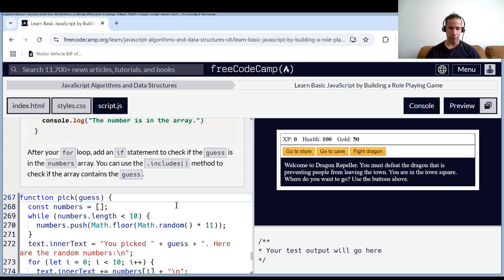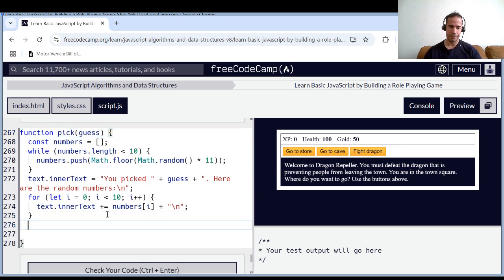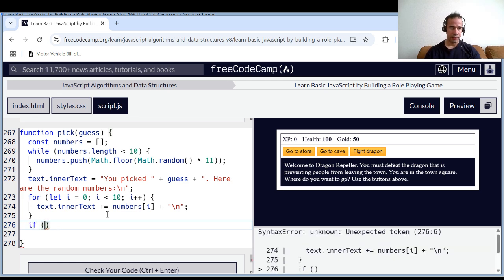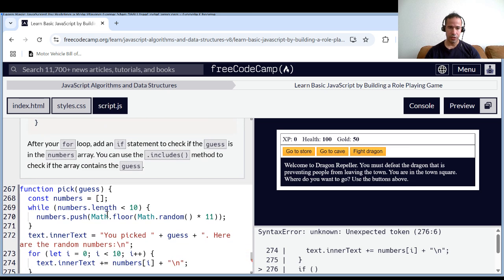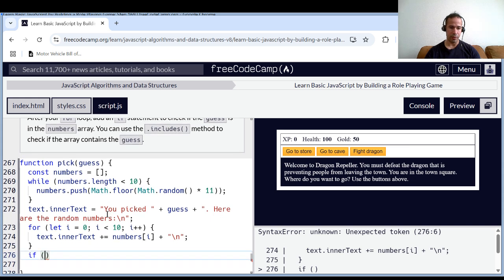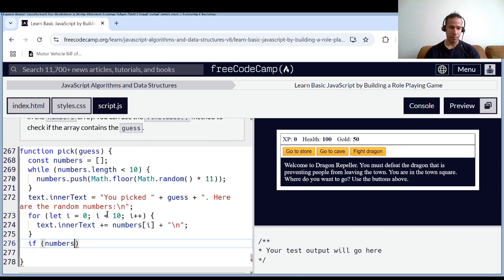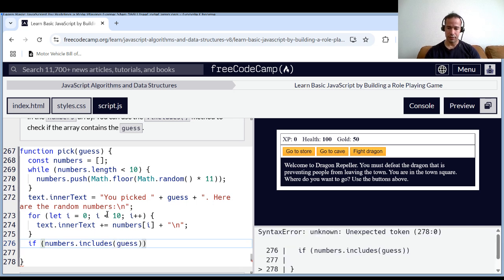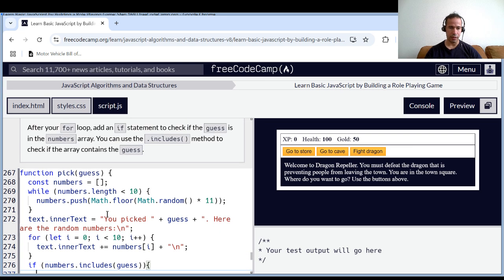After the for loop, an if statement to check if the guess is in the numbers. Numbers that includes guess. If includes guess, okay, what do we do? Nothing yet.